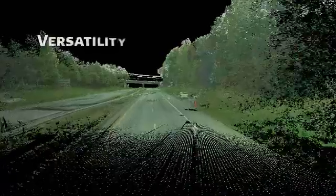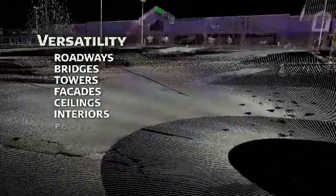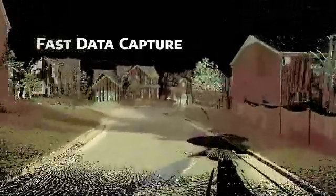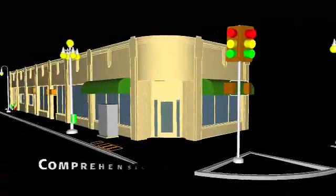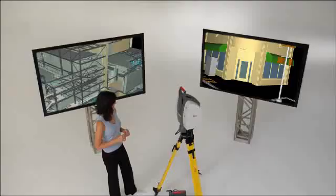For surveying and engineering professionals, ScanStation provides unprecedented versatility. From everyday sites — roadways, bridges, towers, building facades, ceilings, and interiors — to complex power plants and fragile archaeological sites, Leica ScanStation captures the data you need in just hours with minimal intrusion to normal activity, including traffic flow. Even the finest surface details, from subtle roadway depressions to exact anchor bolt and pipe range locations, are quickly transformed into accurate 2D drawings, cross sections, and CAD-ready 3D models. And ScanStation's comprehensive high-definition data means last-minute scope changes can be taken in stride, without the need for revisiting the site.